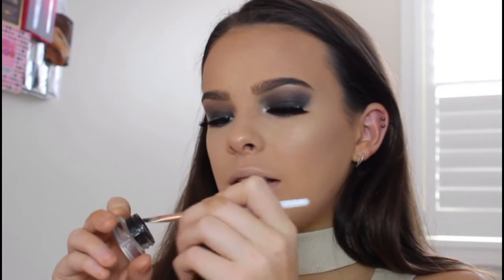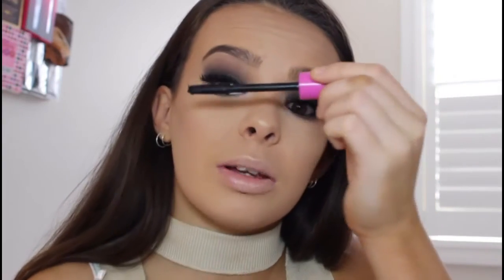A little bit darker in the waterline. I'm going to take that Maybelline gel eyeliner and a small brush. I'm just going to apply that to my waterline. Then I'm going to take that pencil brush again and just smudge that out. I don't know what the colour is. The Essence I Love Extreme Crazy Volume Mascara.